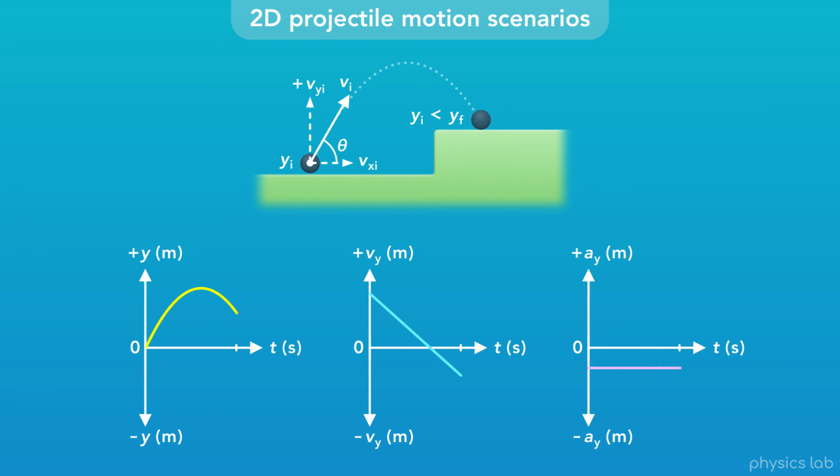They're basically the same, but they stop earlier. The trajectory is not symmetric, so the time when it reaches the maximum height and 0 velocity is not in the middle, it's later.